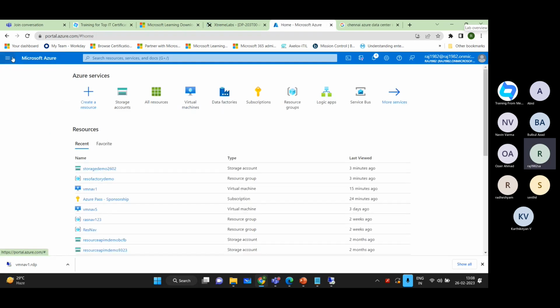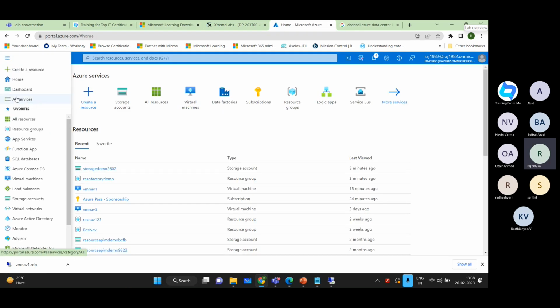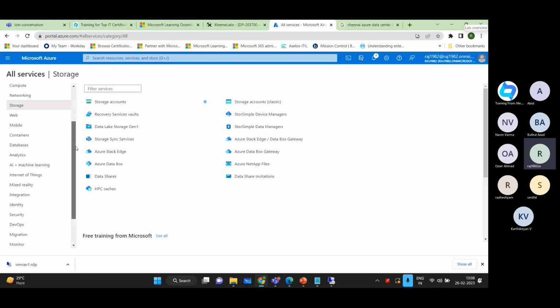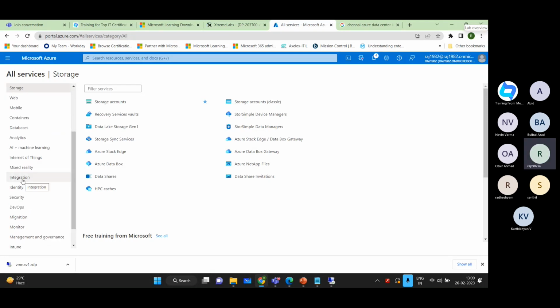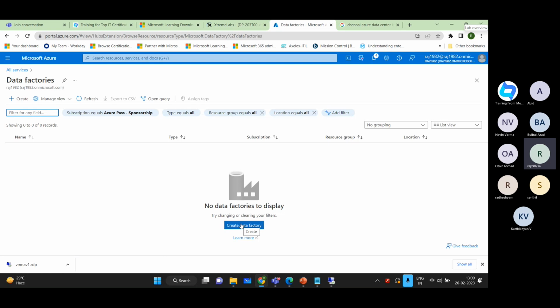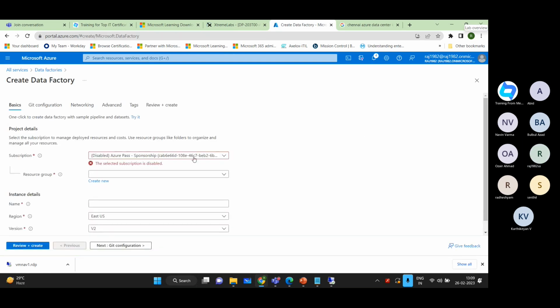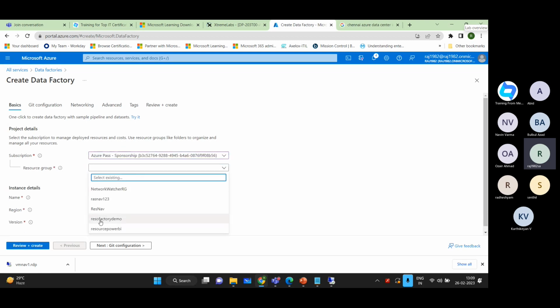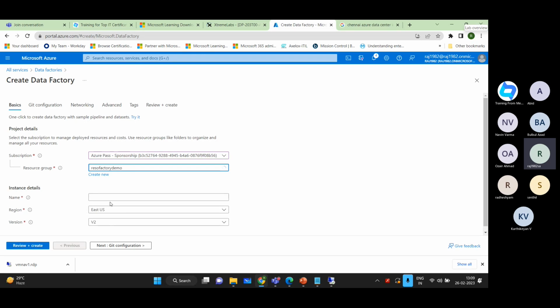So I'll go to all services, then to something called integration, and then to Data Factory. Create Data Factory, select the subscription, and the same resource group we just created.